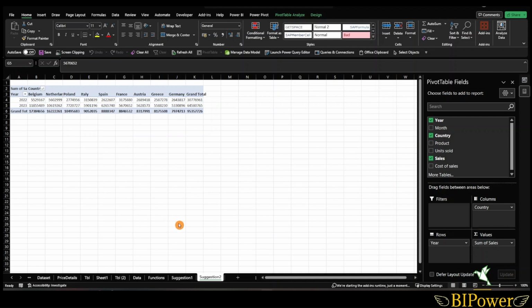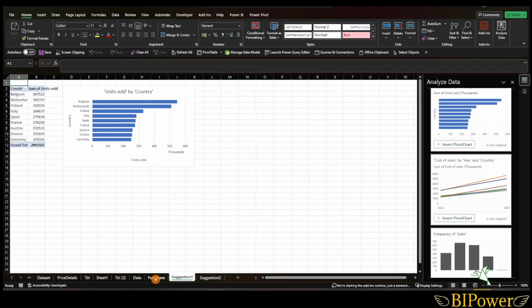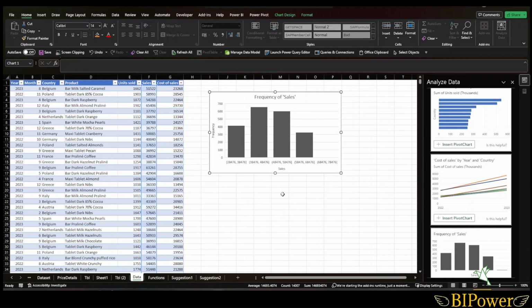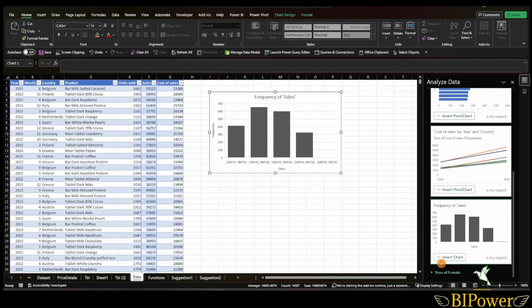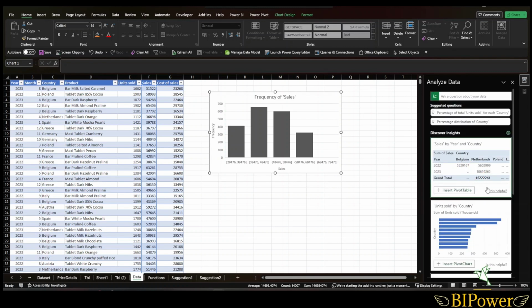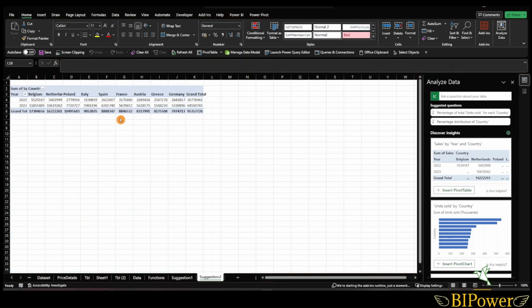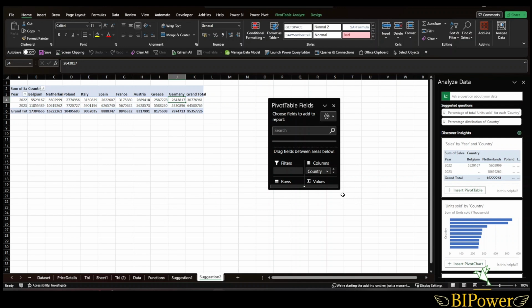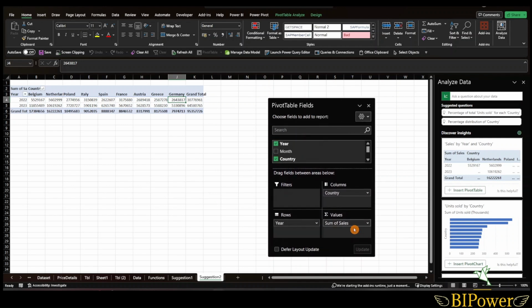A new sheet will be generated for you for pivot tables, for pivot charts, and for standard charts. It will be located on the same sheet. You can see that this is a standard chart, how it is selected, and its insert chart option. It is a standard chart, and others are pivot charts, and the first one was the pivot table. You can rearrange fields, adjust formatting, and make any necessary changes.